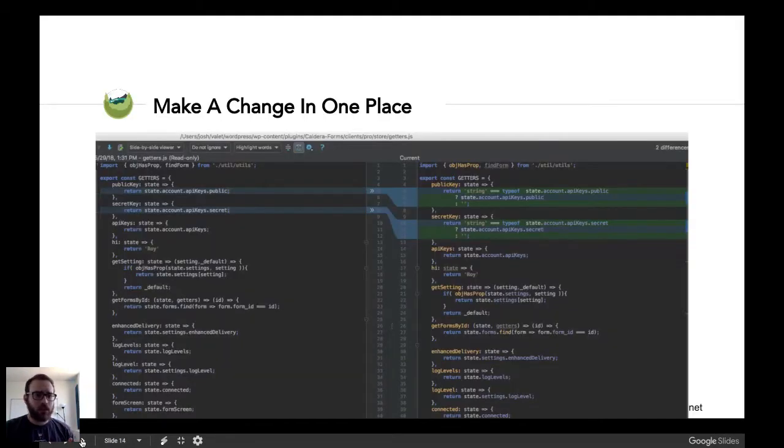We're on state management. So this is a screenshot. Actually, this is Vuex, which is Vue's state management. And what I'm showing here is that we had an issue where the API keys for Counterforms Pro weren't coming out correctly from state, or they weren't being injected into the component properly. I thought the problem was type checking, so I changed it in one place. I thought about taking the slide out when I realized this was the totally wrong approach and caused more problems than it was worth. It didn't fix my problem.